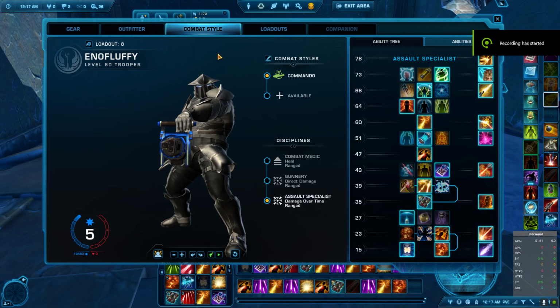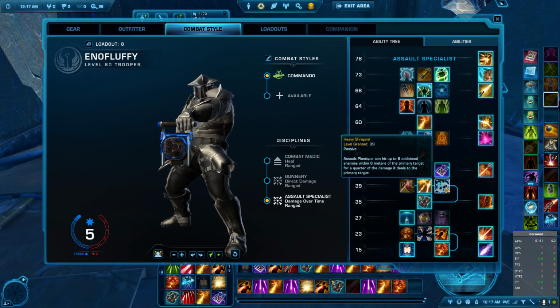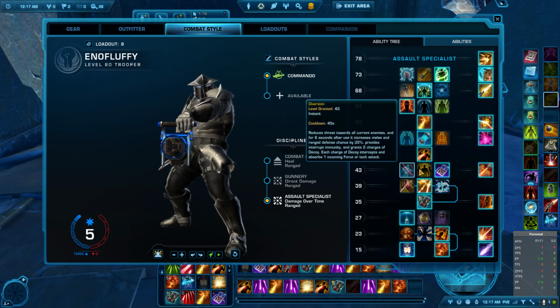Alright, let's talk about Assault Specialist. First thing, let's look at the tree. Level 23, definitely take this one. A little extra damage from your plasma cell. That's a good thing. And let's look at level 43. All three great options. Pick what you would like.